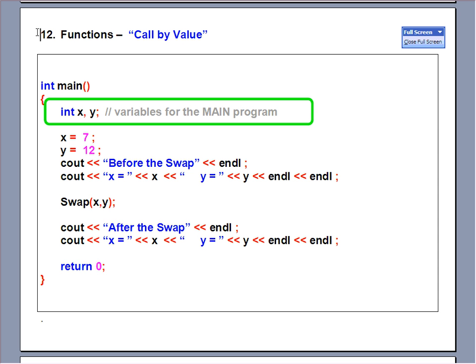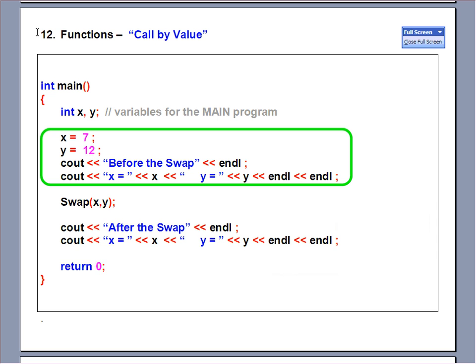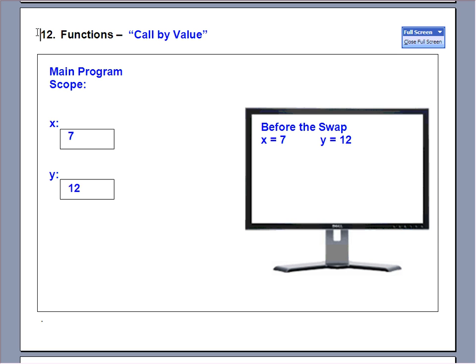Here's what happens. We step through the main program. The first thing that happens is we actually declare that we need to have some integers, x and y. And so your computer goes and reserves some spots in memory, saying, yep, I need to be able to save x and y, but there's nothing in them yet. Then we get to this section of the code where we're going to store 7 and 12, and then we're going to print off the values. Okay, so 7 and 12, as you can see on the left, get stored into those locations in memory. And on the screen, everything gets printed off.